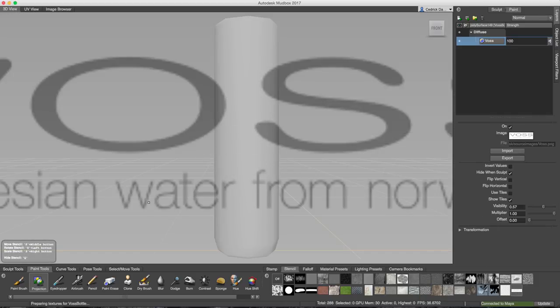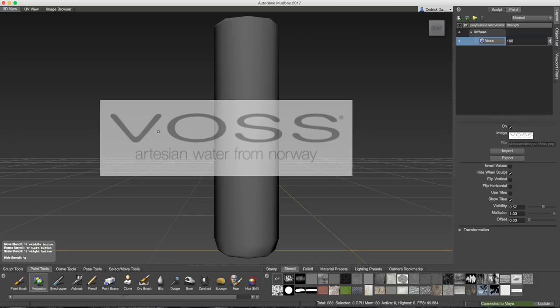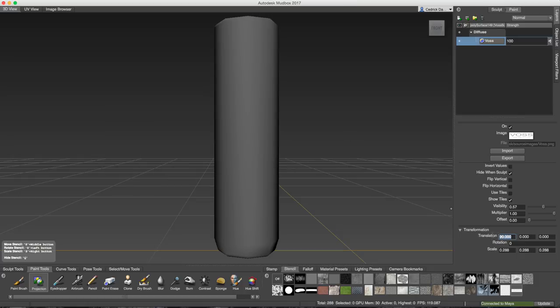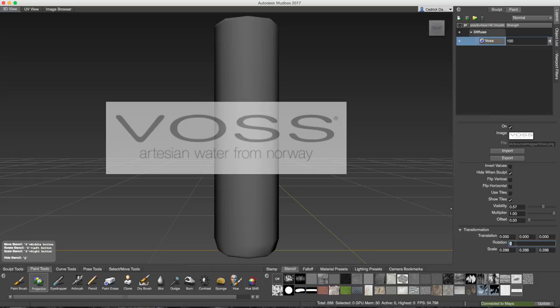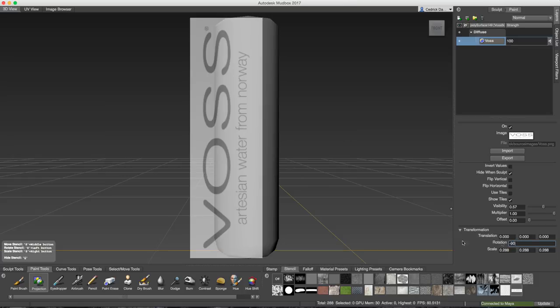There we go. So on the bottom left it says move stencil is hold S. We want to rotate the stencil and scale it down. So I'm going to hold S, hold right mouse click and drag this like so. And now on the right side of the screen I want to go to the transform. I want to rotate this 90 degrees. Oops, that's a translation. So we want to rotate 90 degrees. Let's try negative 90, and there we go.